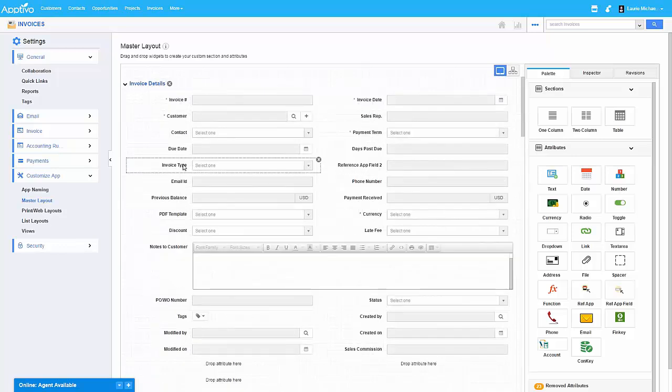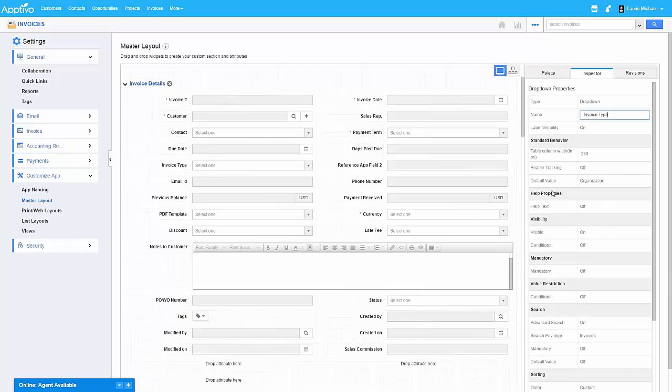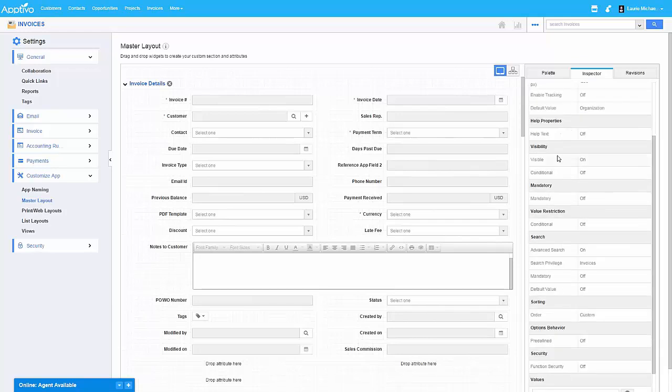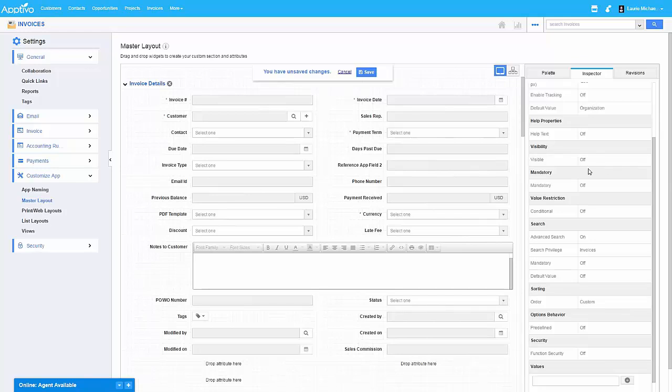So let's pick on our invoice type field again. These examples aren't going to be too great because we only have a couple values, but let me at least show you through. First is visibility. One very simple thing is you can now create hidden fields. They'll exist, the information is present, but nobody can view them. Most of your fields are going to be visible, but I could just toggle it off. This is great if, let's say, you're working on a new field and don't want to show it to everybody yet, or you want to disable something but not delete the data.